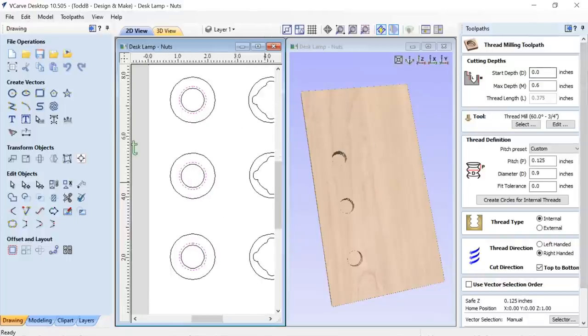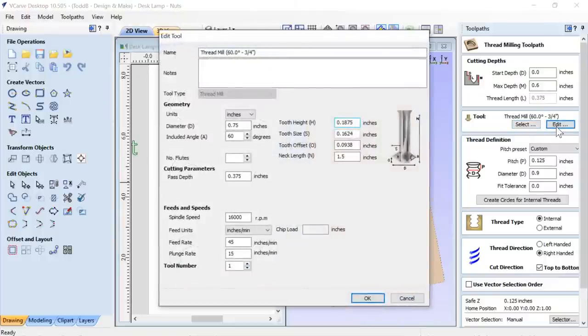Okay, so I'm going to start at the top of my material, obviously. I'm going to go down to the bottom of my pocket, which is 0.6 of an inch. It's going to figure out the thread length for me, so I don't need to worry about that, thank goodness. I'm going to use this single thread milling tool, which I showed you earlier. And these settings come directly from Rebecca's video. So all of these are the same.